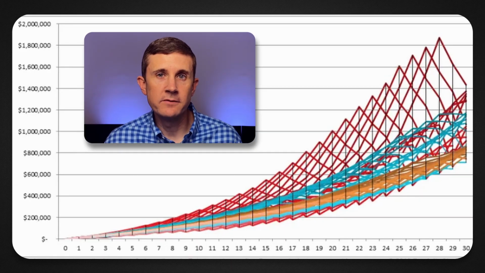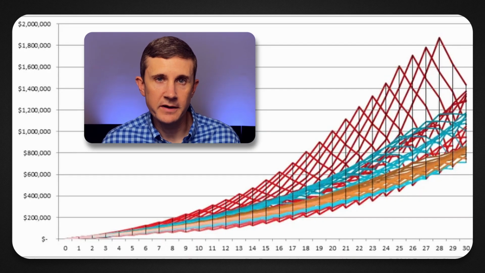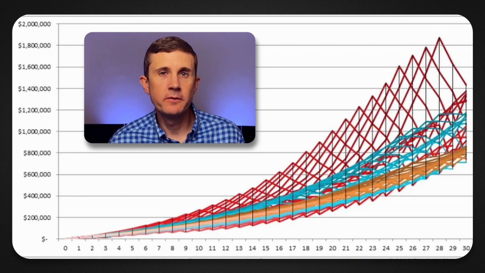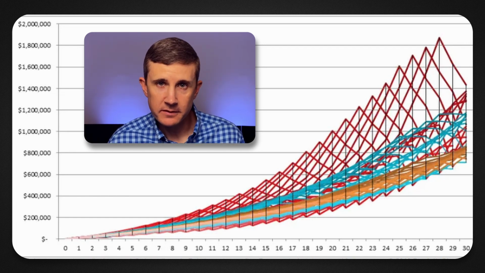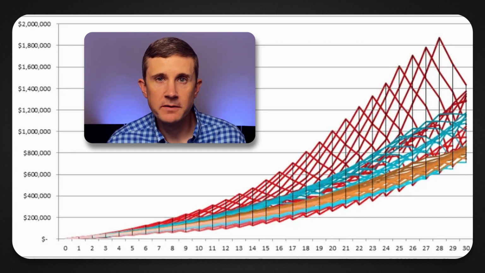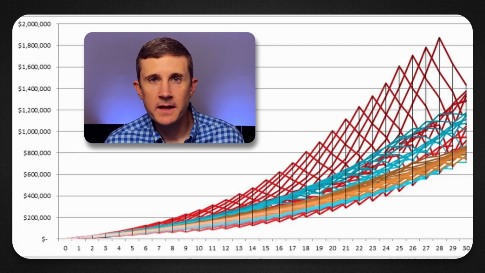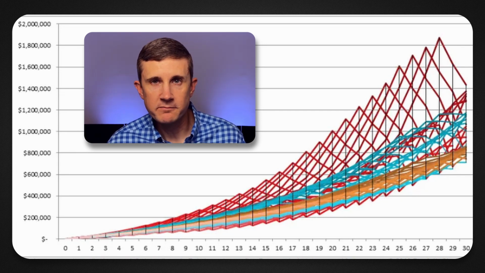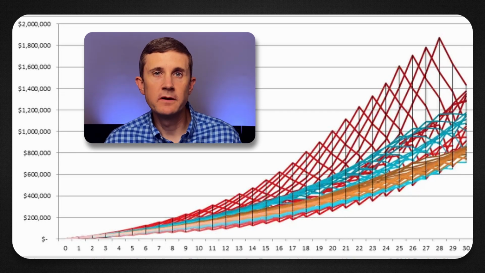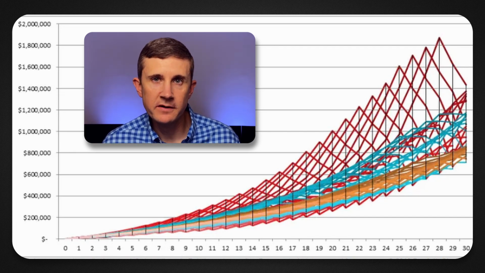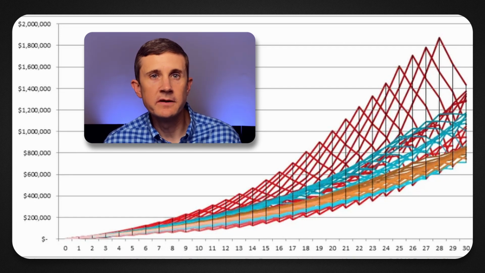Now, with that in mind, I give you this lovely graph from portfoliocharts.com. You may have seen this in other videos we've done. What you're seeing is the performance of 3 hypothetical portfolios. In red are portfolios that contain 100% stocks. 60-40 stocks to bond ratio is represented in aqua, and something called the coward's portfolio, which I won't bother describing here because it's irrelevant to this post, is represented in gold. Now, each portfolio represents a series of 44 investors who invested $10,000 each year from 1972 to 2015. The only difference is they each started in a different year.